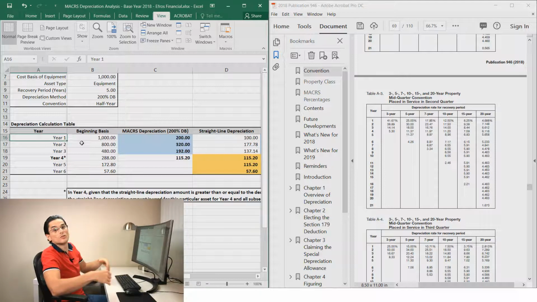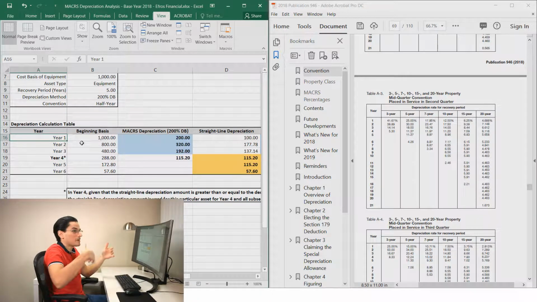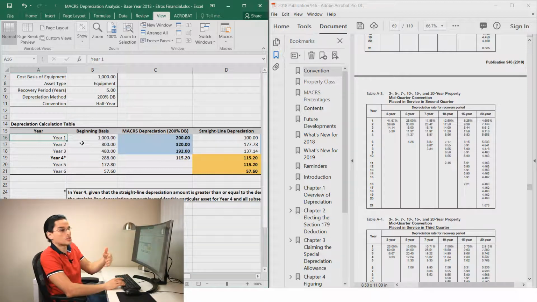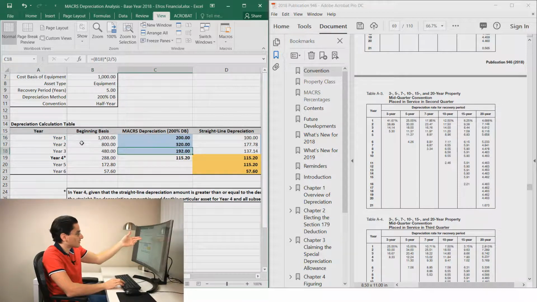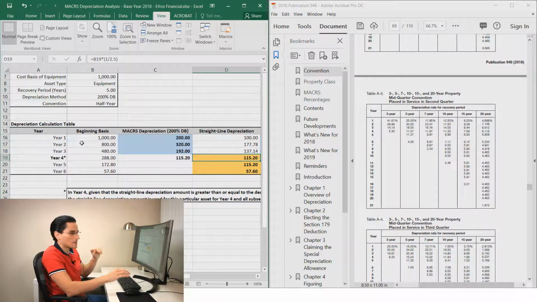You just have to make sure you're using the correct table and that MACRS is applicable and that you don't have to use some other depreciation method, and that's where things can get kind of hairy. But again, we're keeping it very simple. I wanted to show you where the numbers come from and an easier way to go about calculating depreciation than having to use these formulas that I used here, because that can get a little involved.